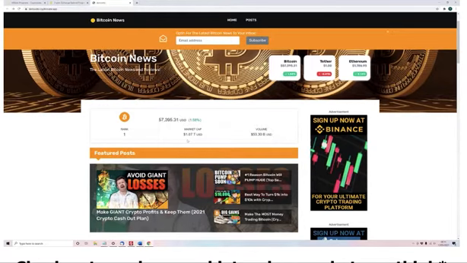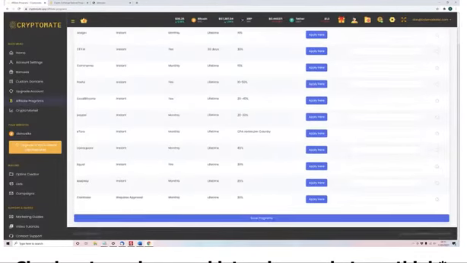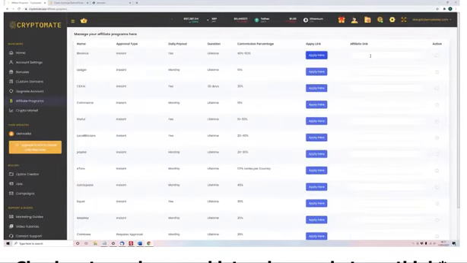You can literally just give your site a name, apply for some affiliate programs, and paste your link. And that's it. That's all you need to do. You'll get new content. Go back to here. You get new content created for you every single day. Original content that will rank your site on Google.